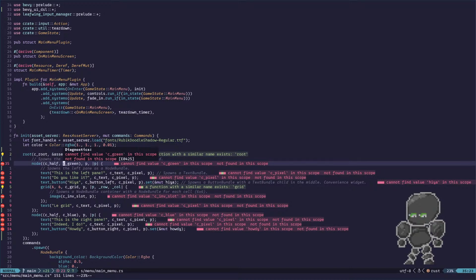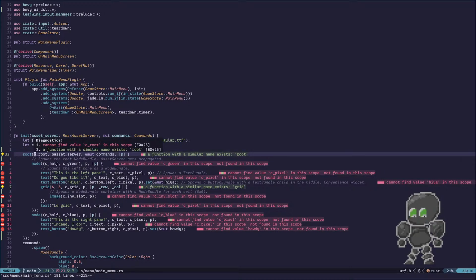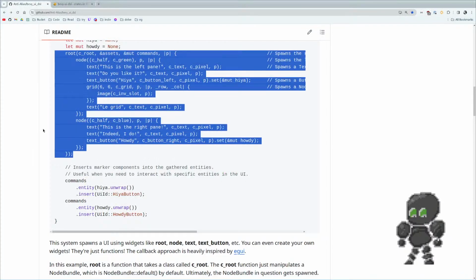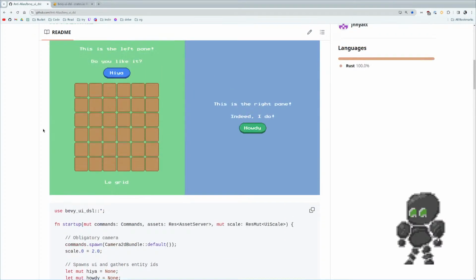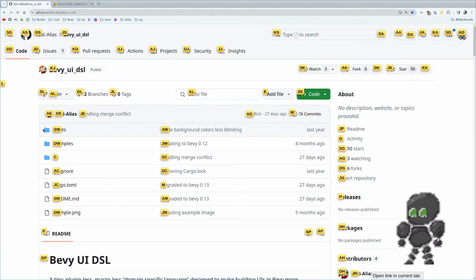Can't find C green. What about C root? Yeah, C. Cannot find C root. This is a weird example. Let's look at its examples directory. Maybe that'll be a clearer picture.